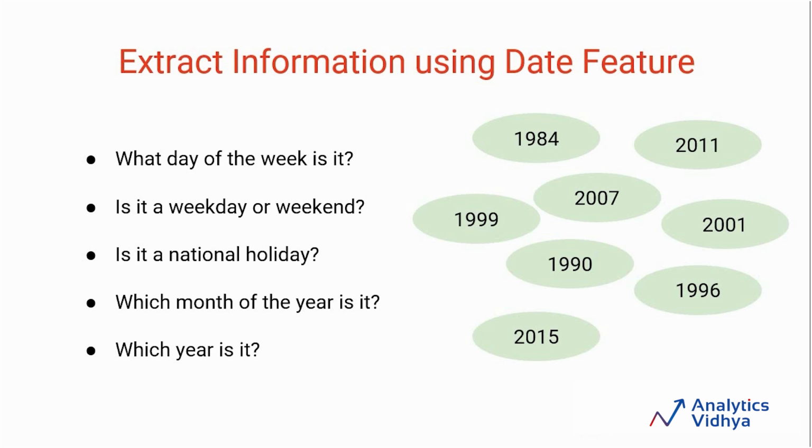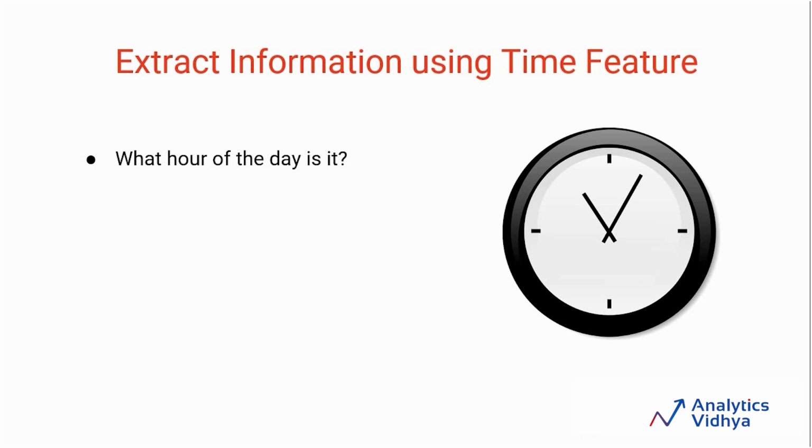For instance, from a given data of the past 5 or say 10 years, the recent values would usually be given more importance. Now, considering the time feature, we can determine the hour from the time variable. How will this be useful? Well, the price of flight tickets at odd hours like 1 a.m. or so are usually significantly lower.